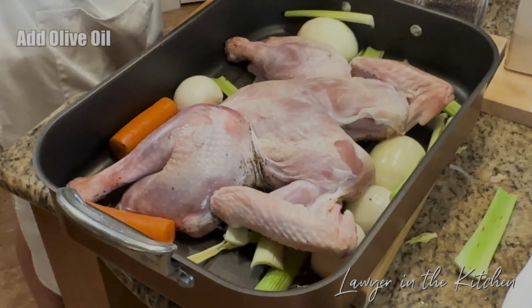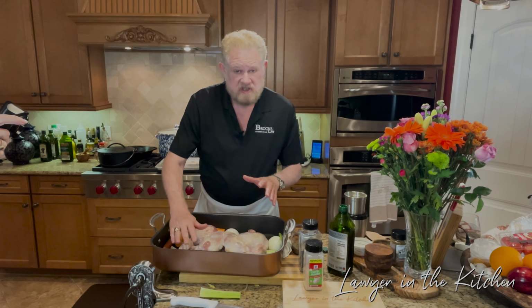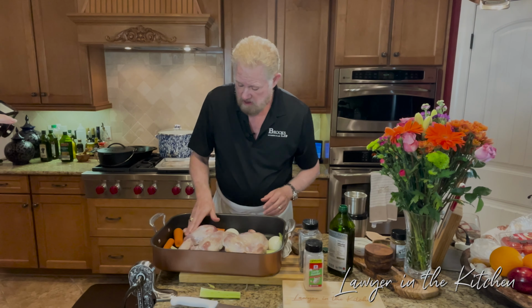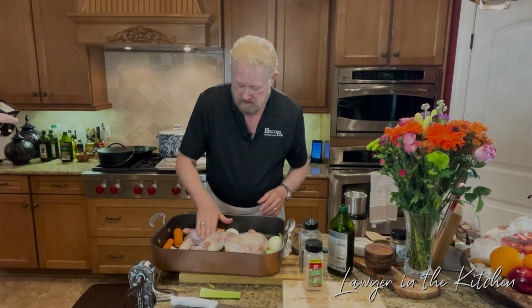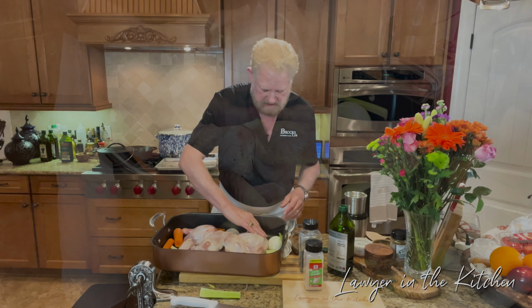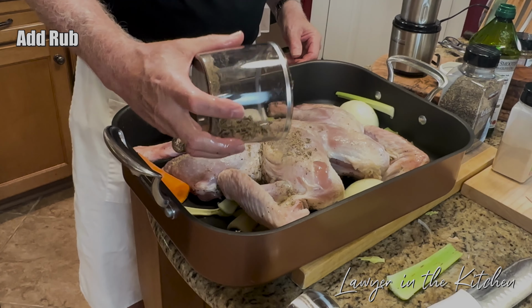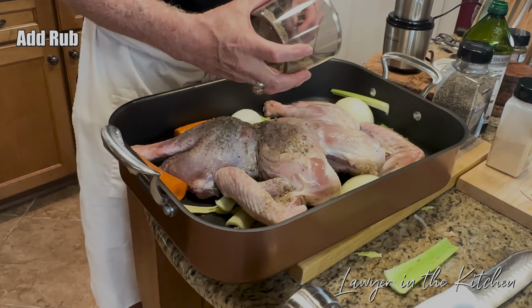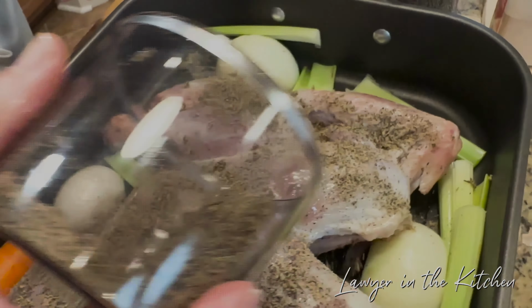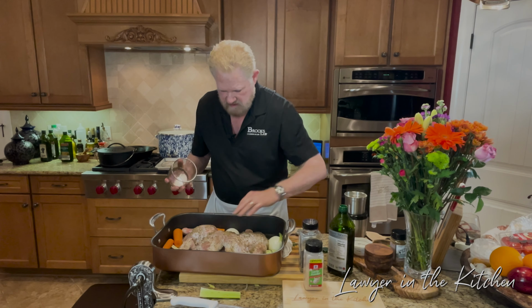And we'll put the olive oil on it. This turkey's been sitting out for almost 2 full hours, because we want it to be room temperature because it'll cook more evenly. All right, so we're gonna get this rub all over. I think I am gonna have enough. All right, that looks pretty good right there. What do you think?